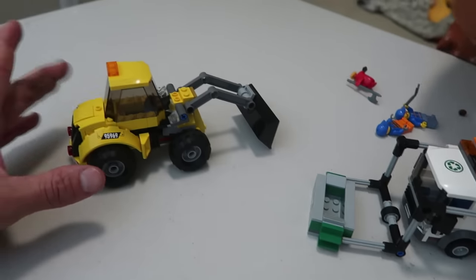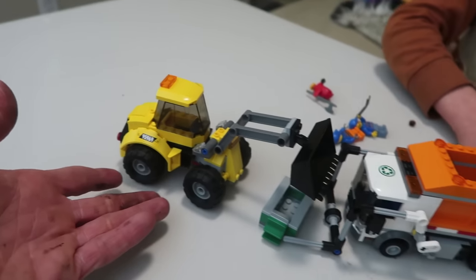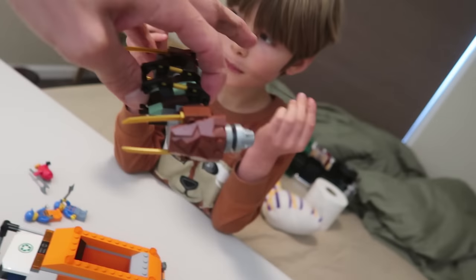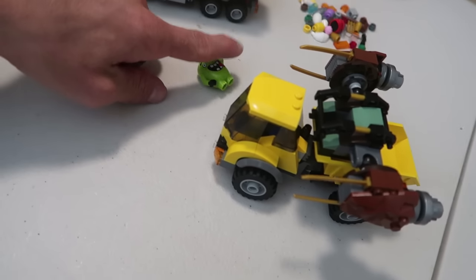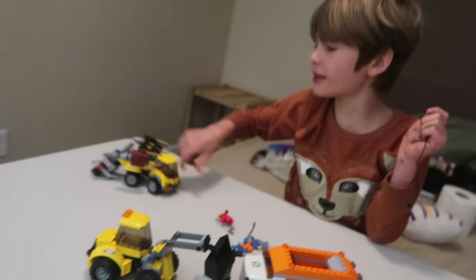Dude. And you guys, if you have other sets, you can combine them and play with them together. Even though this is a construction site set, and this is a garbage truck set, and then there's Angry Bird sets, they don't all typically go together. Oh, and this is a Ninjago set, right? That we placed on the back of the dump truck here, like a rocket ship dump truck that the bad piggy had. We just used our imaginations to combine everything, and it makes it so much more fun. And this is a Star Wars ship that can go in the back. Yeah, and then Axel put a Star Wars deal in the back there.